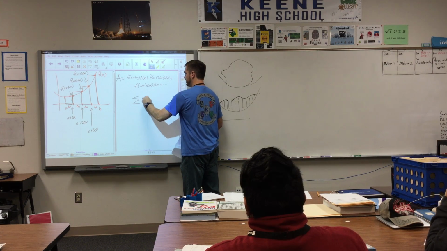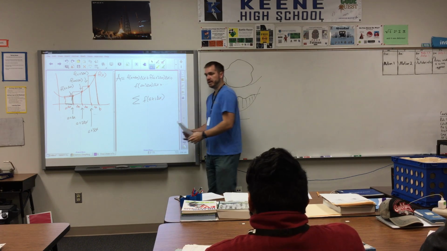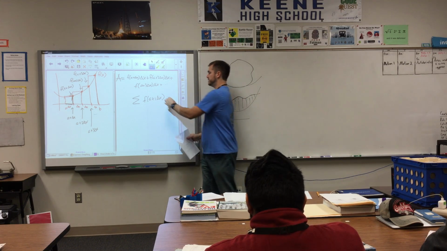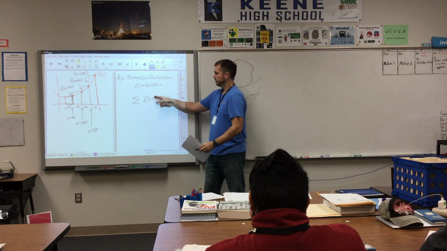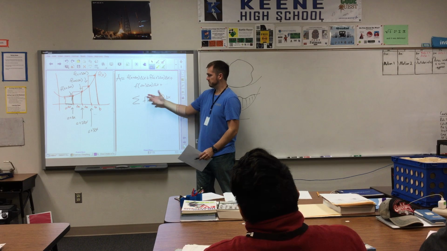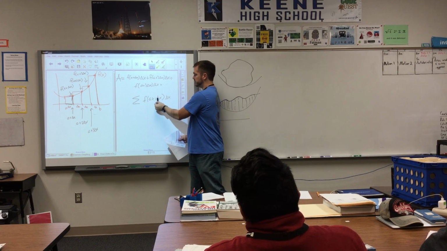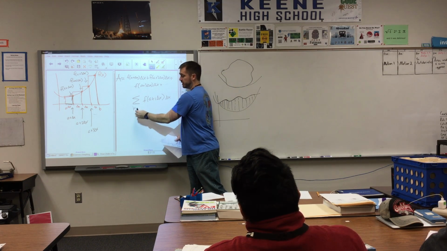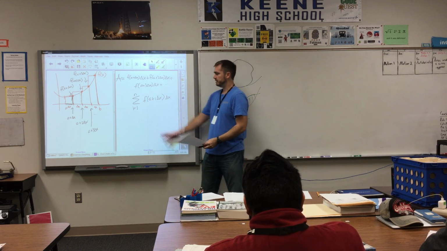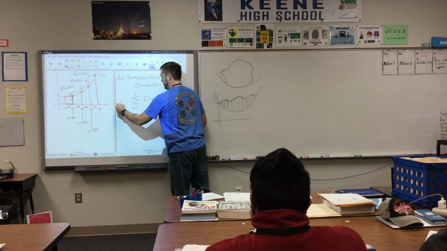And we would say f of a plus, and we'll use a counter variable, i. We'd say f of a plus i delta x times delta x, where it's basically this term repeating over and over again, and the sigma here tells us that we're adding those all up. And we need to know what values are acceptable for i. We would say for i equals 1 up to n. Those of you in programming are familiar with the for loop, right? And that's our area approximation.